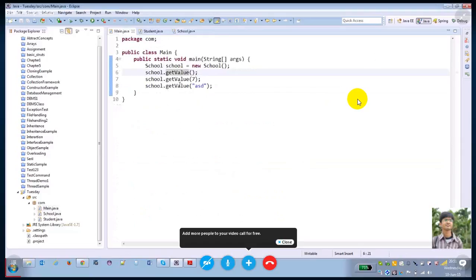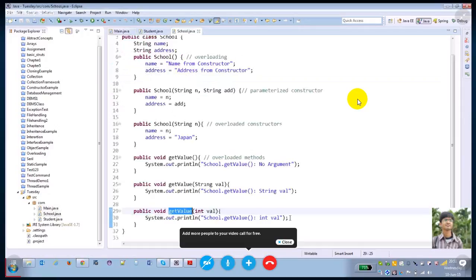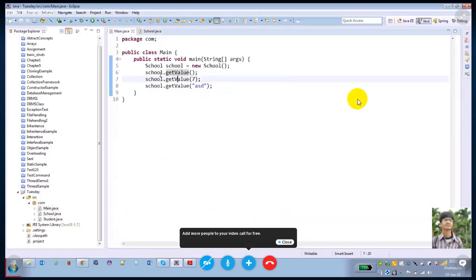When you call it with one argument of integer kind, it will go to the integer method. And when you pass a string, it will go to the string method.